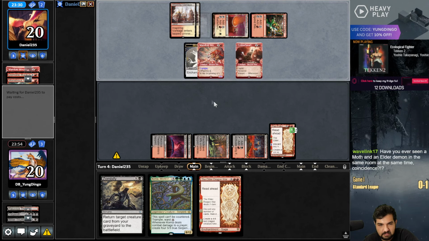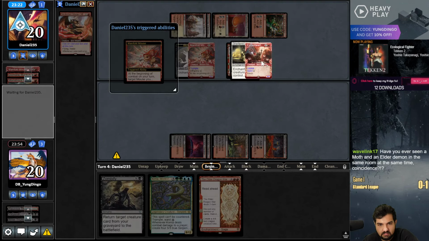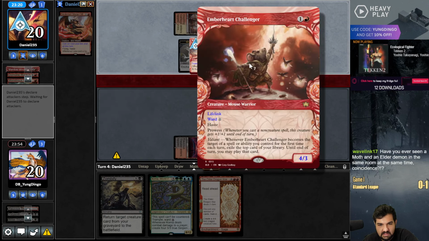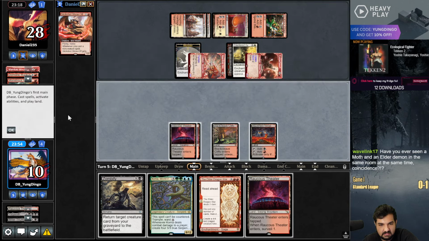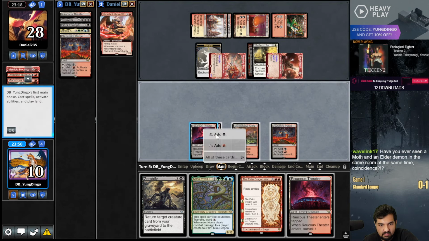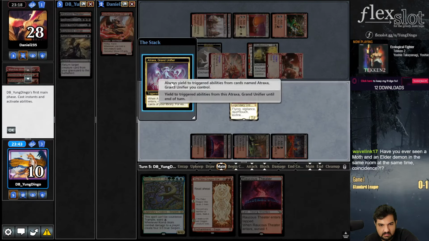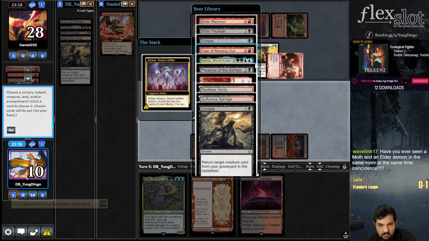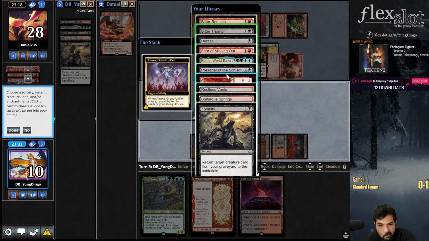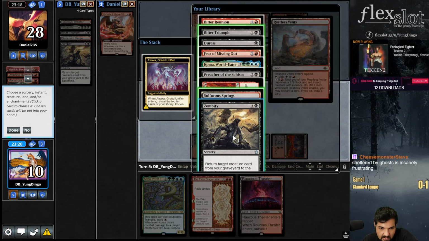Amberheart Challenger. Sheltered by Ghosts. It's gonna have lifelink, double strike. Ew. Things cracked. I need removal. Take the Springs for the land. Probably Zombify.